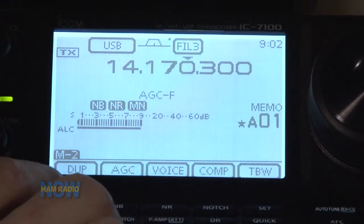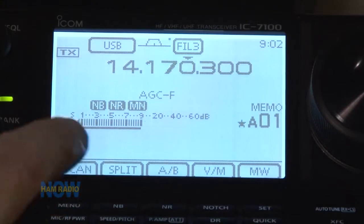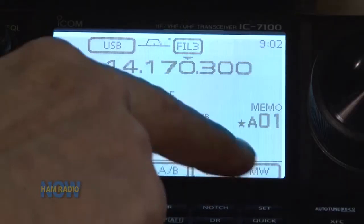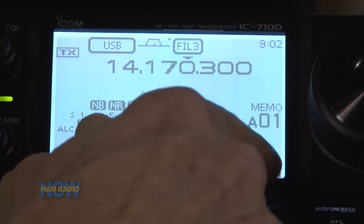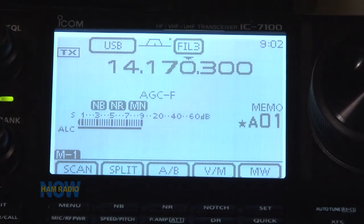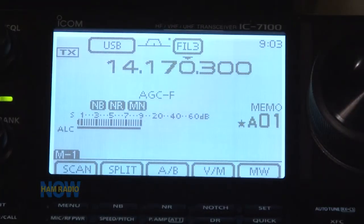All right, what else do we see here? There's something that I noticed early on, and if I can find it. This is one of those things where you wonder how you get back to something you saw before until you become a real expert in the radio. There's a button on the panel marked set, and at some point I also found a soft button marked set, which was kind of unusual to see two buttons marked the same thing. They took you to different places, but now I don't know how to get back to the one that was called set. Just to show that there were two buttons, a hard button marked set and one soft key marked set.